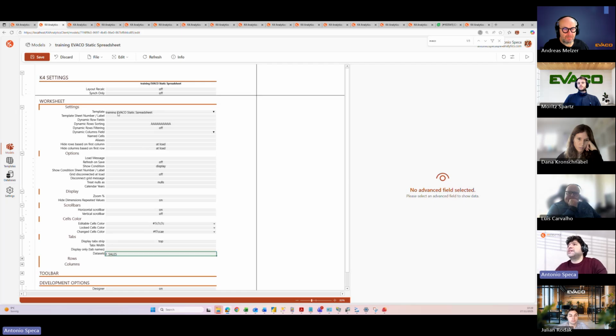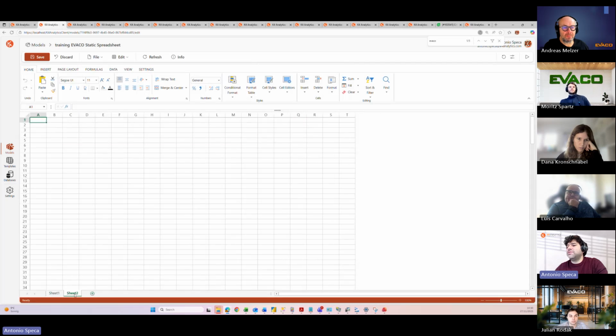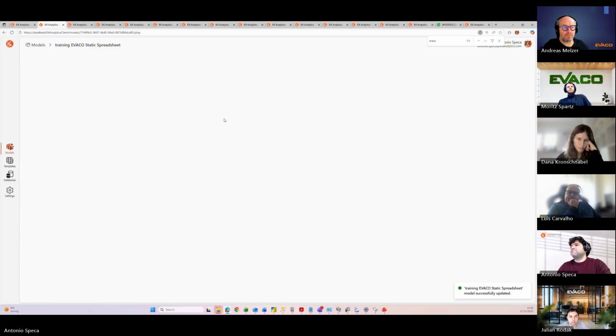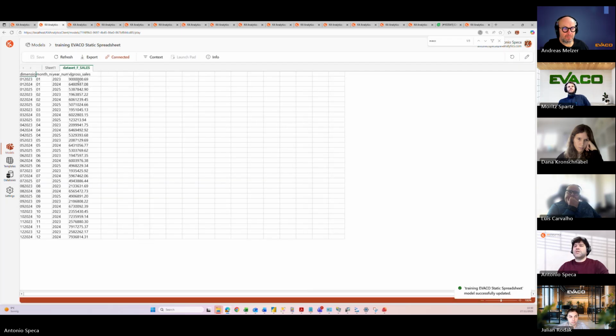So the dataset F sales. If I go now in the template and I create a new tab named dataset_F_sales, when I go in play mode, the raw dataset will be here, with month, year, gross sales, and also the concatenation of all the dimensions.